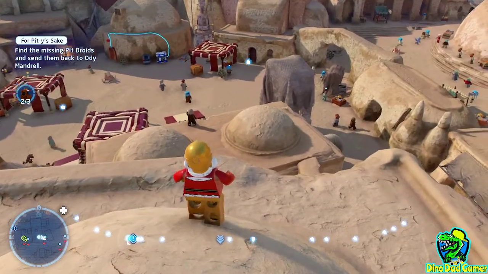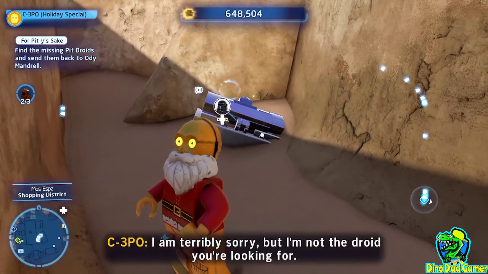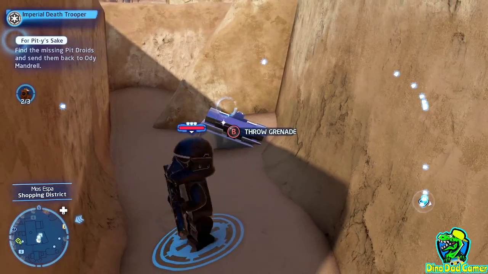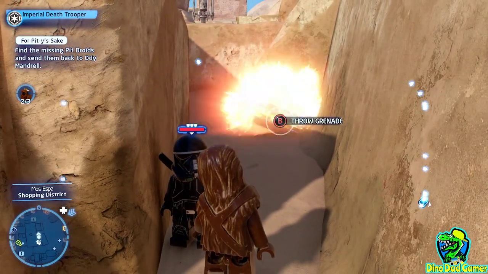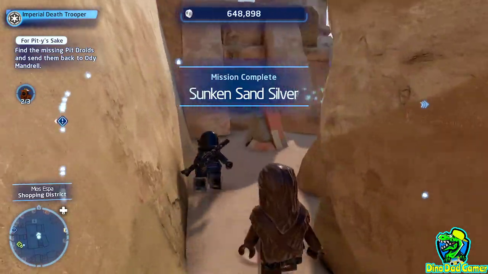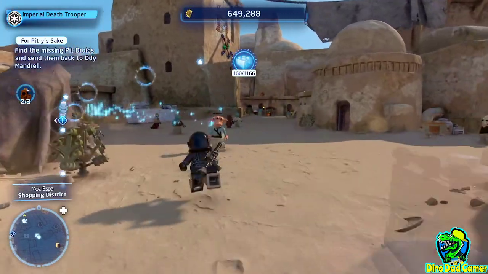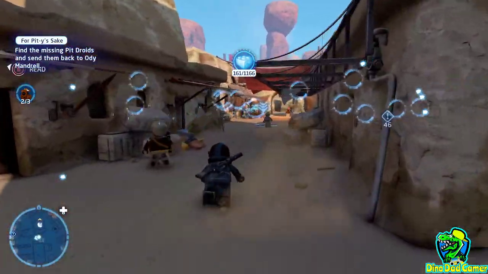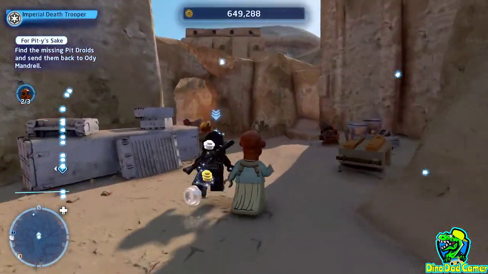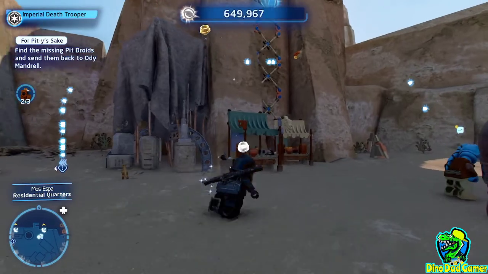There's a brick right here. I am terribly sorry, but I am not the droid you're looking for. Yeah, there we go. Imperial Death Trooper. Nice. We gotta get one more droid. Let's go do this last droid and continue finding some more bricks. There's a brick over here, way up there.